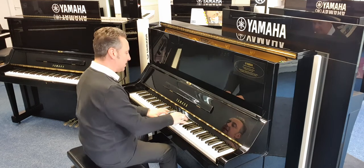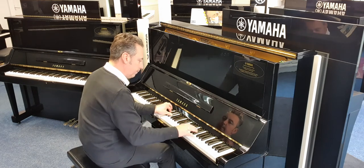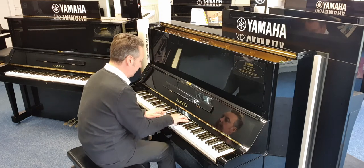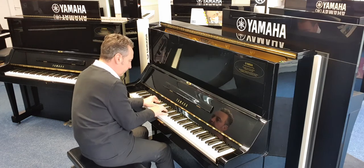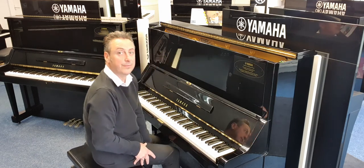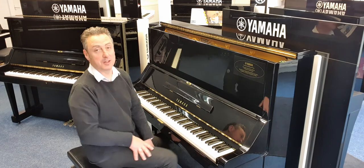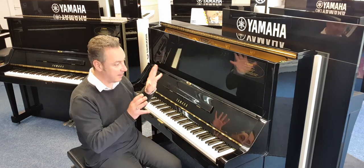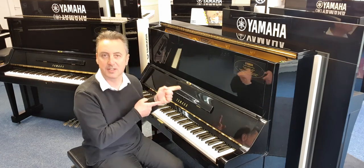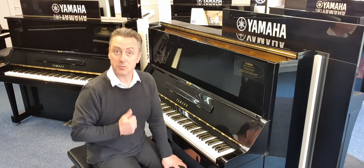It's got a lovely deep sound, but you can play all kinds of styles. [Piano played.] Lovely ring, great sustain, and it really is an absolutely fabulous piano. You very rarely see them — we only get them in very occasionally. So if you're looking for a quality upright piano that gives you a nice deep sound like that, this is the one you need. It's an absolute bargain as well, and we'll deliver all over the UK. By the way, we do part exchange, so if you've got something you want to part exchange, get in touch with us — you never know, we might take that off you as well.